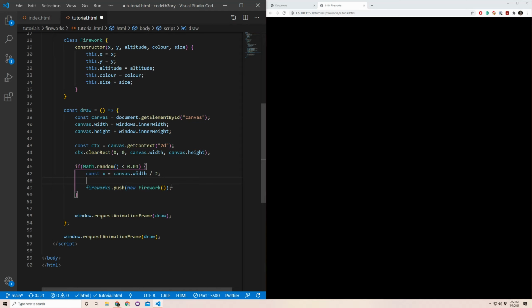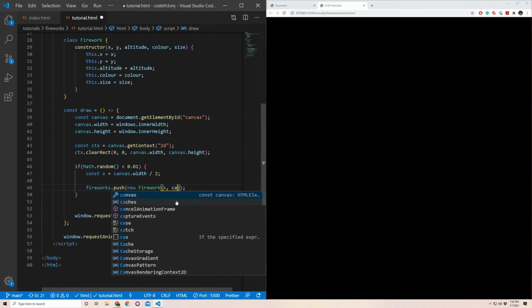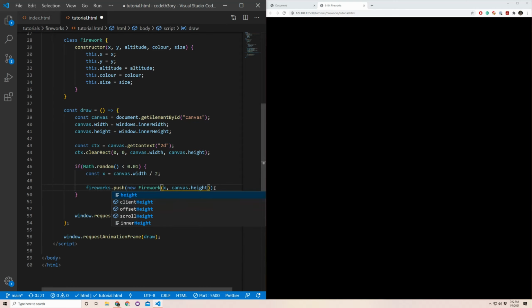The height of the firework is actually going to be canvas.height because the y values on the canvas increase as you go down the page. So we want to start at basically 0, which is canvas.height. It's a little bit backwards, but that's how it is.